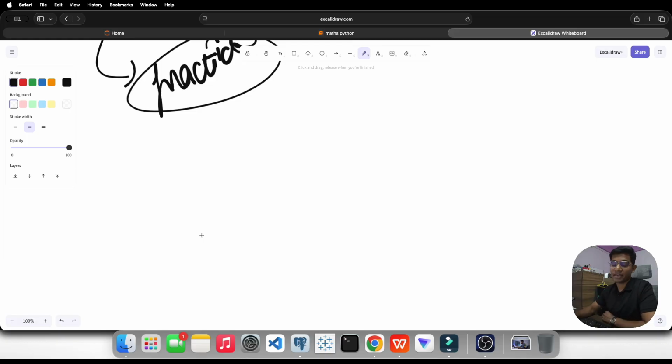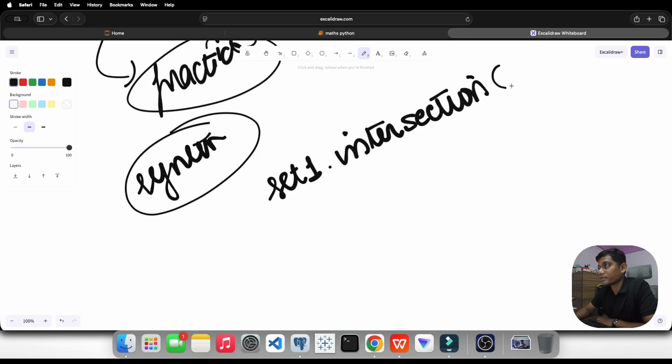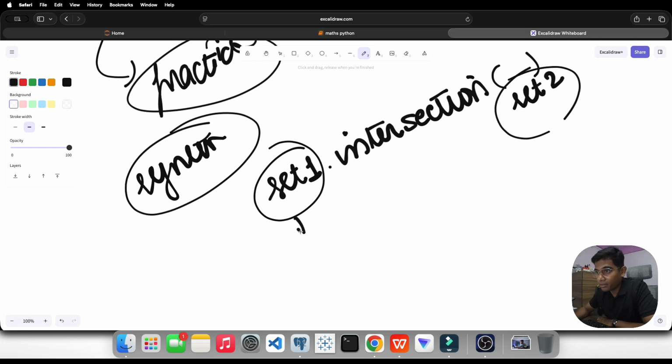So the syntax for this, let me write it. You have to write set1, then dot intersection, then you have to write here set2. Here you have to give the values.